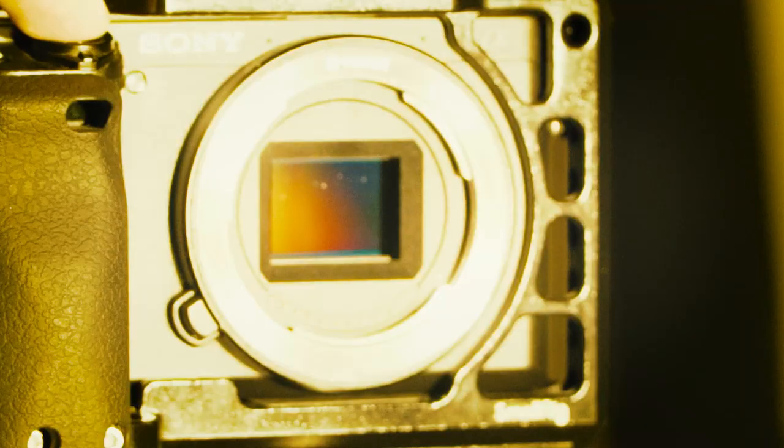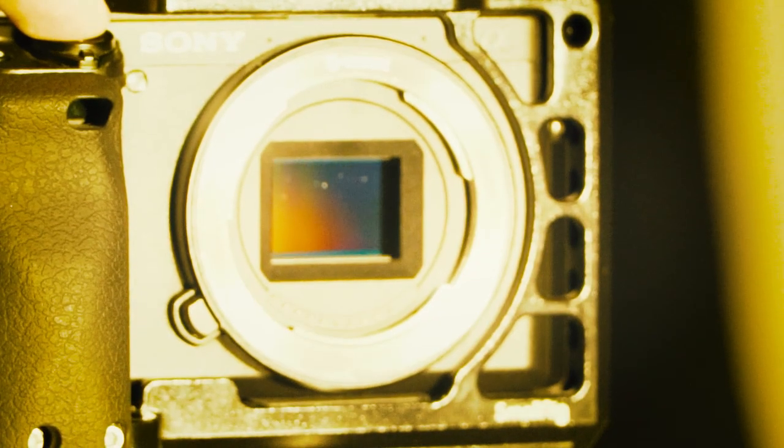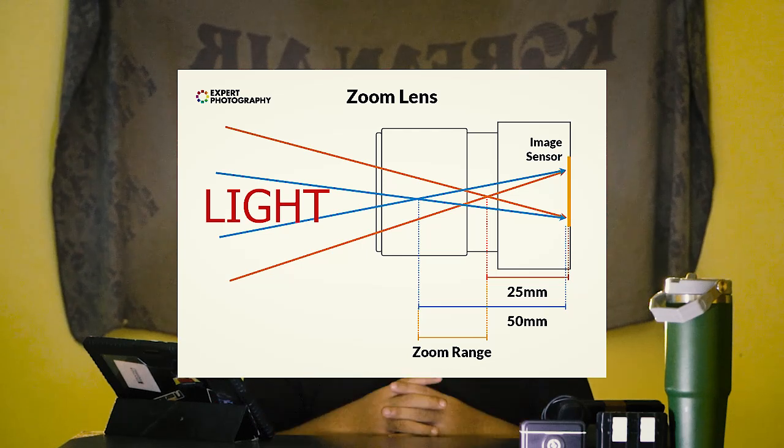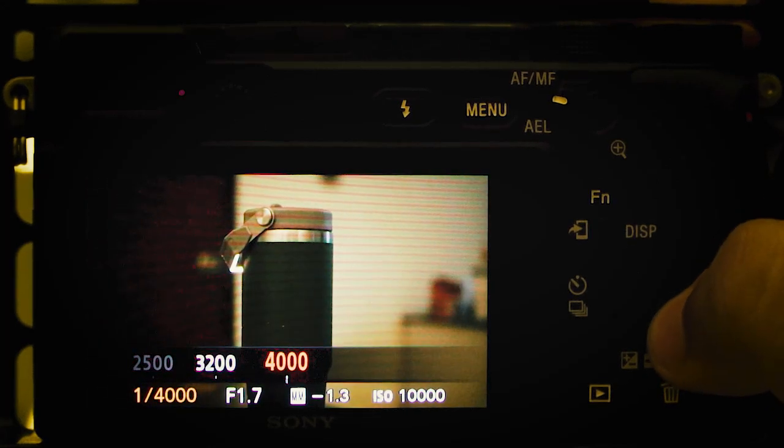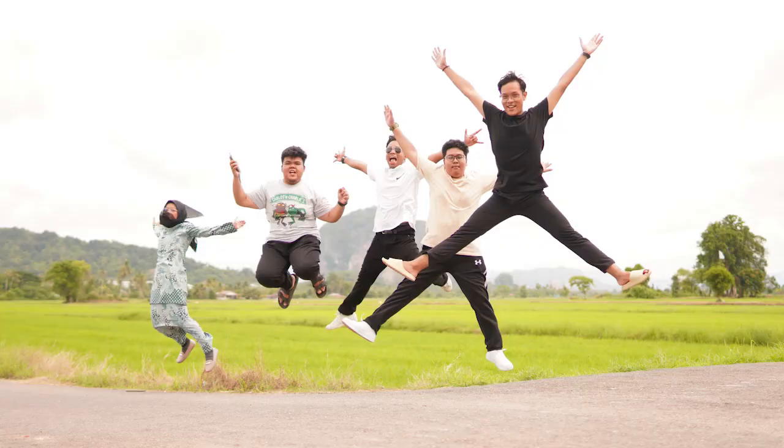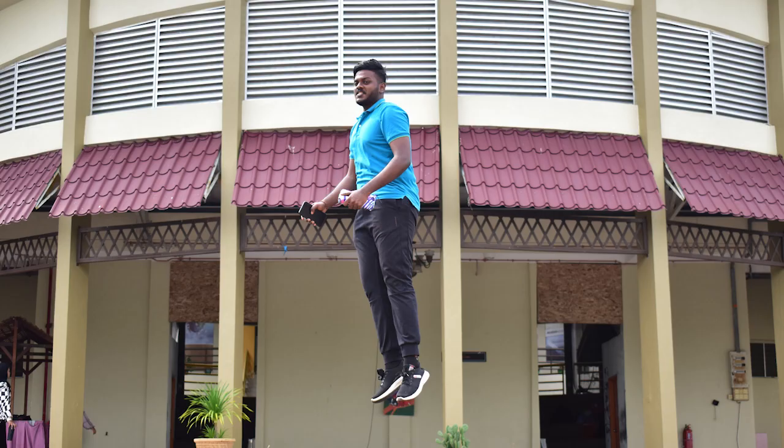Now that we know how to control light sensitivity, let's look at how to capture motion. Shutter speed is how long the camera shutter stays open to let light hit the camera sensor. When light hits the camera sensor, the image is recorded. A fast shutter speed like 1/1000 to 1/4000 of a second is for fast moving action, making everything look sharp, not blurry, and freezing the image.